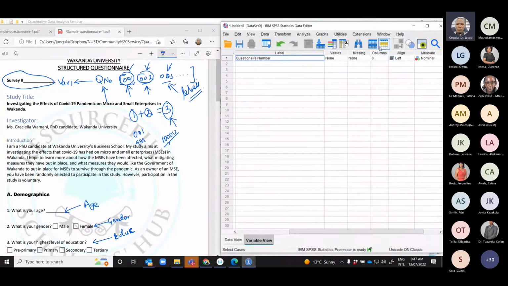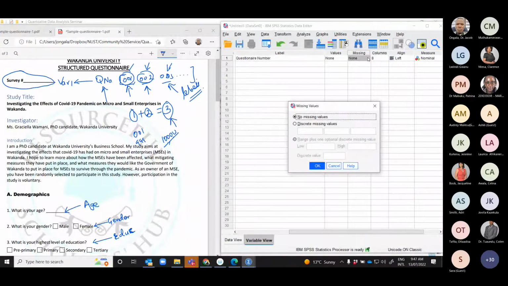That is when you come and define it here. So if you don't define it, it will be system defined, no missing. But if I define it myself, if I say that I want particular values, for example 9, anytime somebody enters 9, then SPSS will treat it as missing.